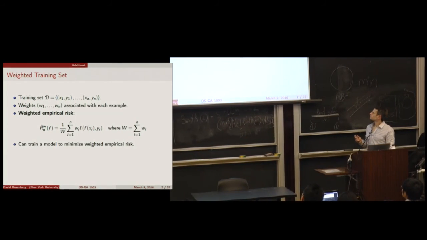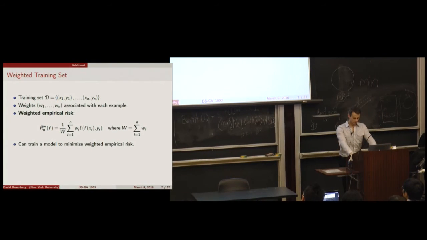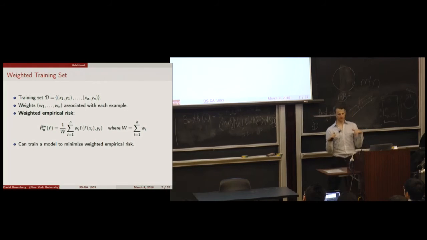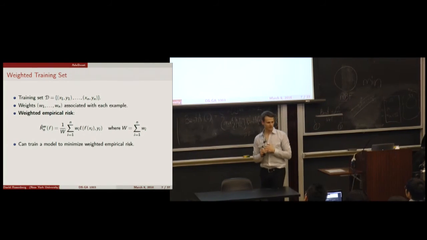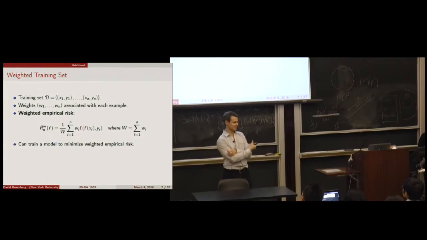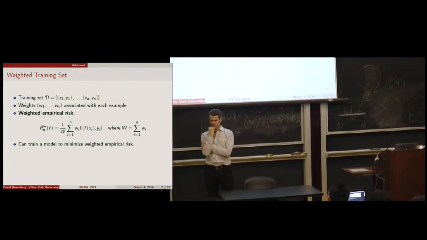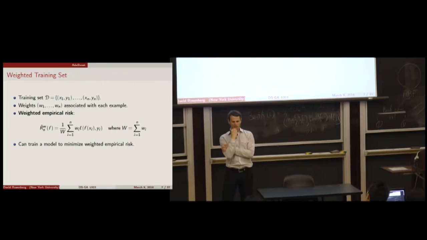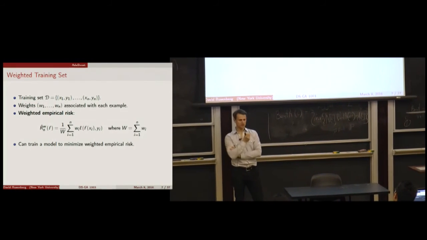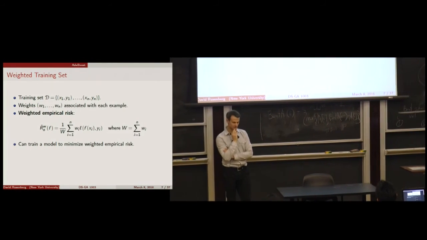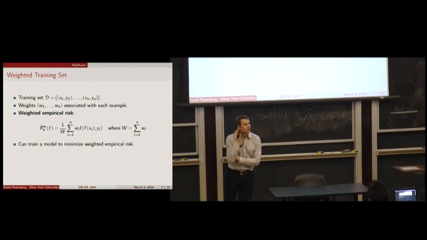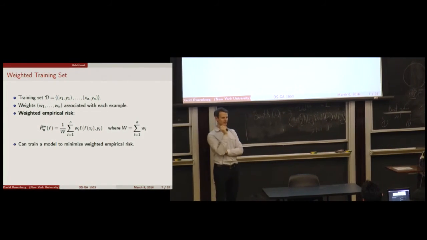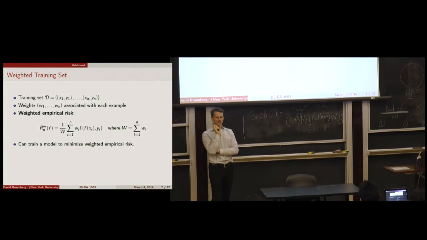Can you think of any trick we could use? Suppose I have a black box learning algorithm. It just takes data sets. It does not take weighted examples. I can only feed it a data set D. Can you think of any way to rig the system to have it essentially fit a weighted training example? Say again? Yes, replicate the records. That's absolutely the right track.